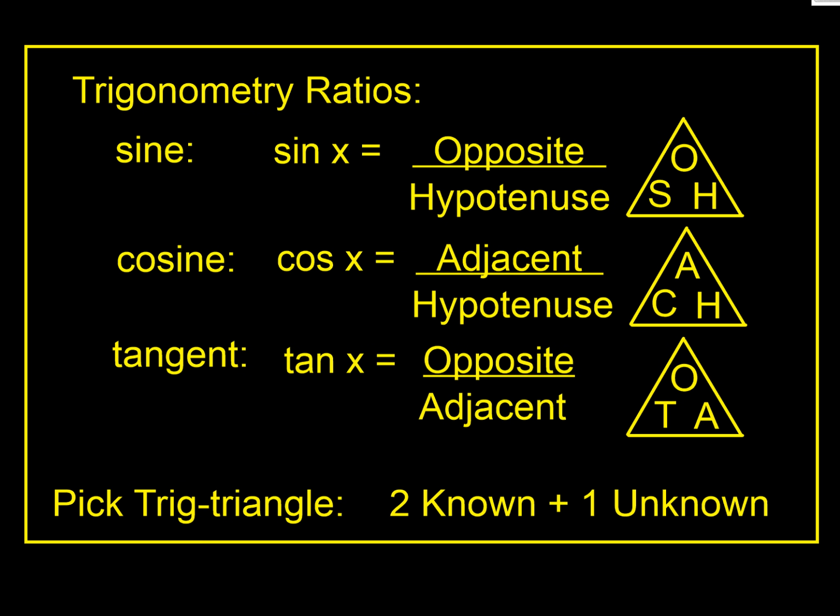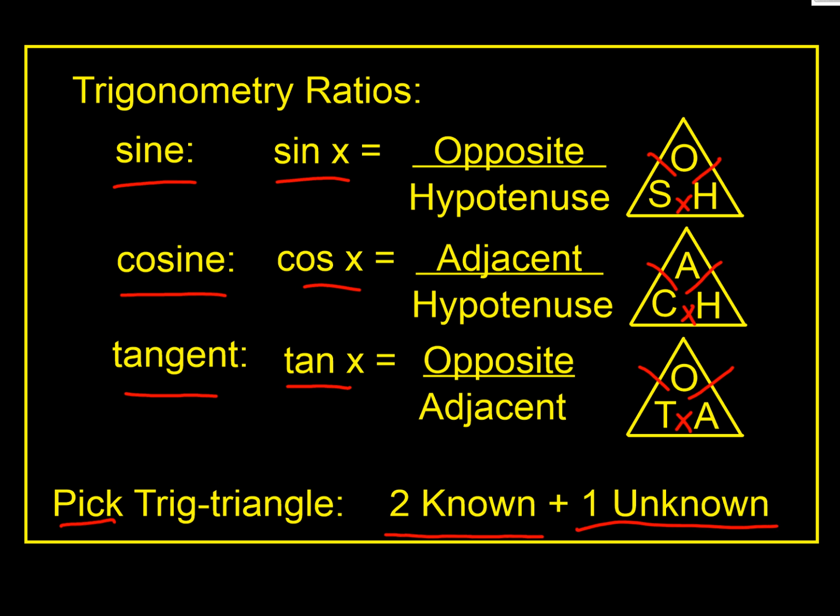So here we go, here's our summary. We've got 3 different ratios: sine, cosine, and tangent. We've got our basic definitions here of opposite over hypotenuse, adjacent over hypotenuse, and opposite over adjacent. And we've got our 3 triangles that we can use. For all the triangles, going along the sides, it's a divide, and going along the bottom, it's a multiply. So we can see what we're doing. To use it, to pick the triangle, we need to look for the triangle where we've got 2 knowns and our unknown. If we do that, hey presto, we can find our missing side or angle.